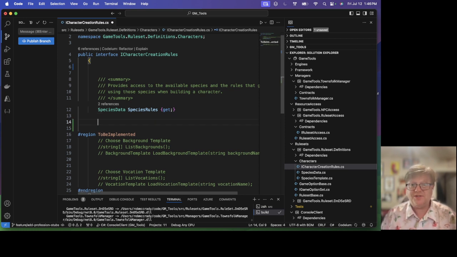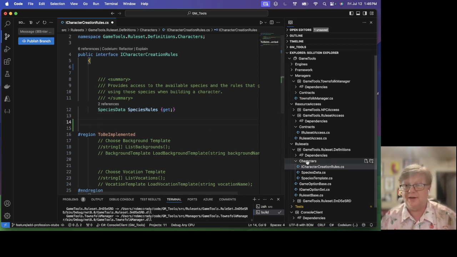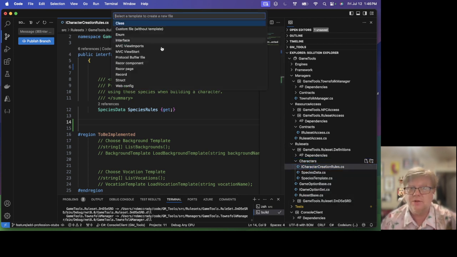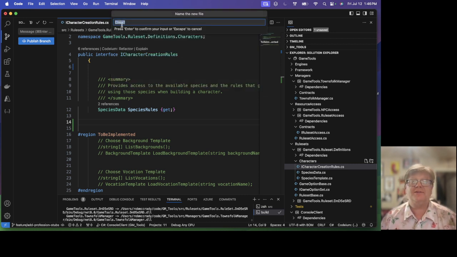And remember, we're still in our abstractions library here. So we've got species data and species template. So what that tells me is we're going to need a new class, a couple of them. It's going to be a class, and let's call it background template.